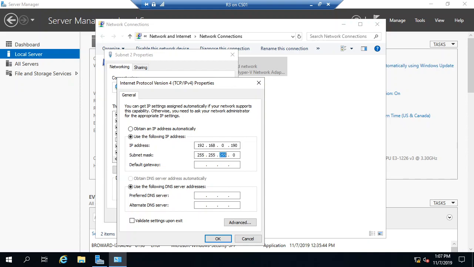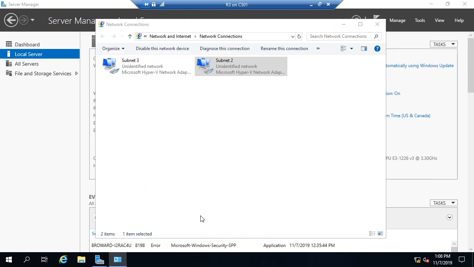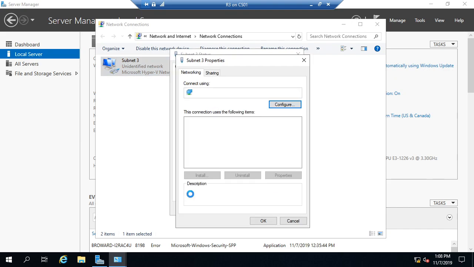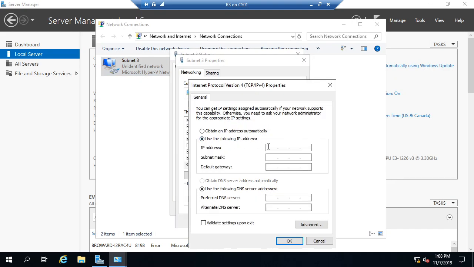I think it's harder to do graphically than off the command line. Again, I'm going fast because I don't want you to mimic what I'm doing. I want you to read what you're looking at and know what you're doing.